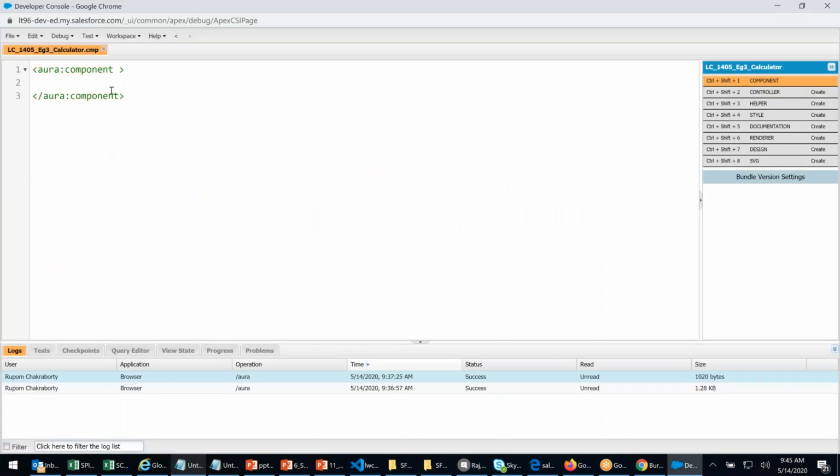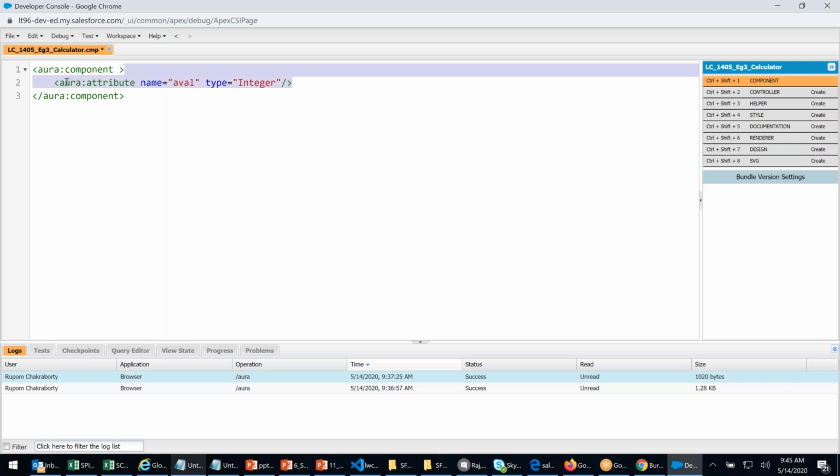First, I want to have two values. Always declare the attribute first. Aura attribute, name equals A value, type equals integer.